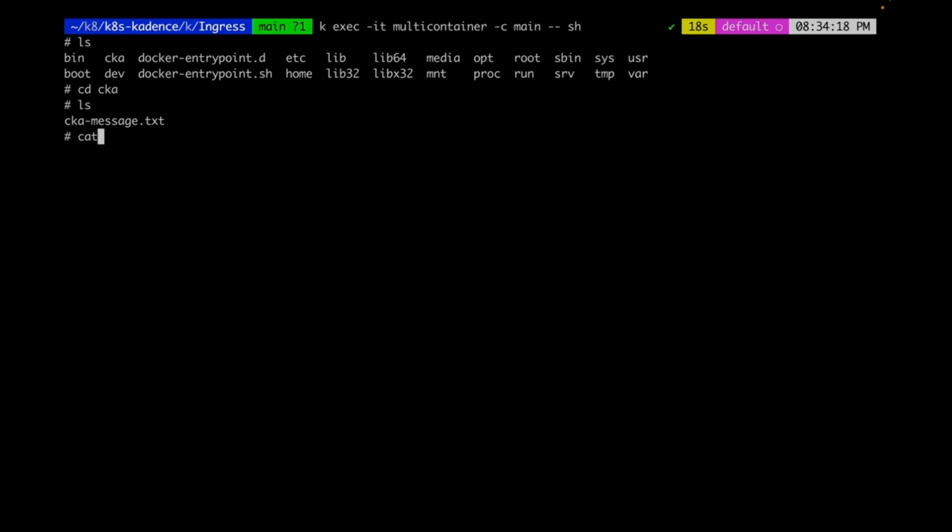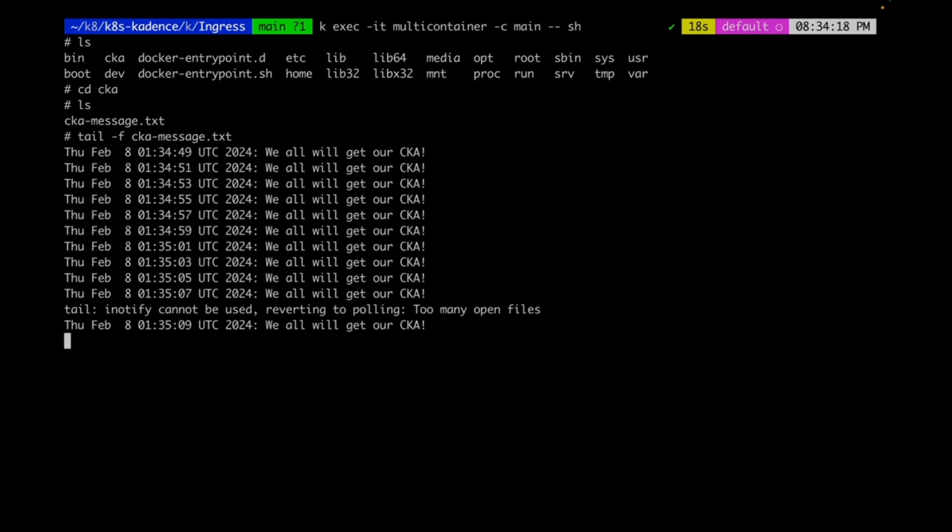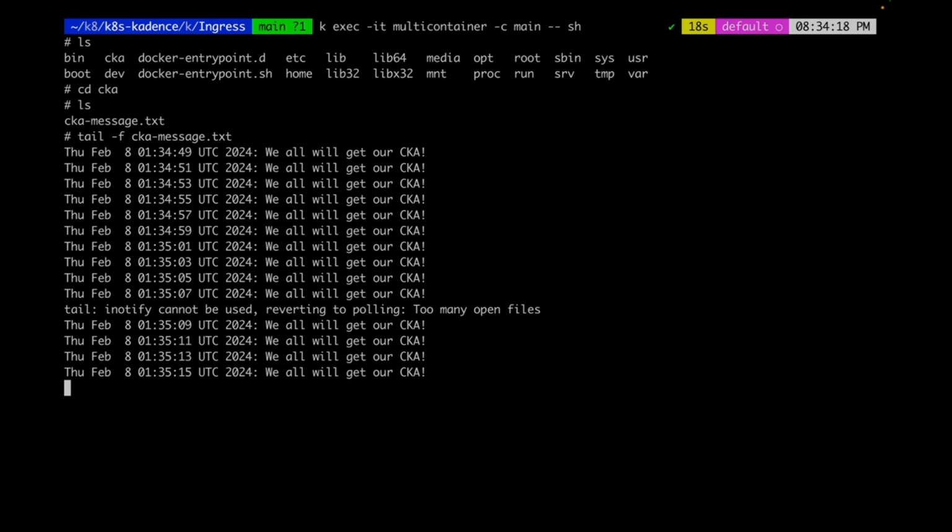And if I do a tail -f on cka-message.txt, it should also say it here. There you go. That's beautiful.